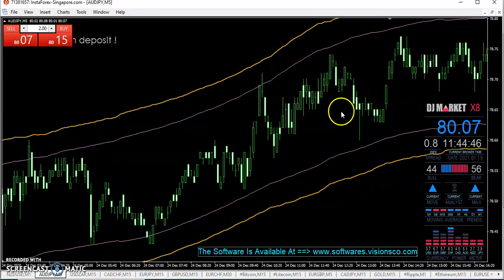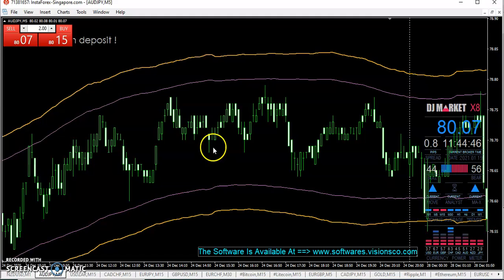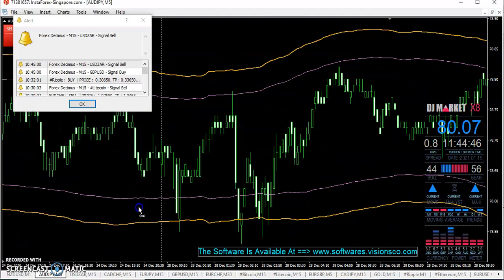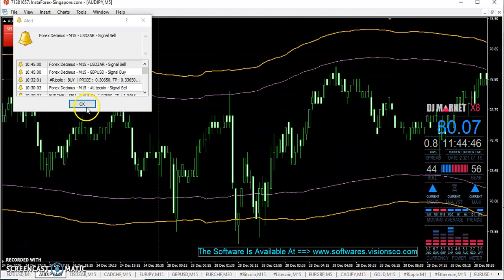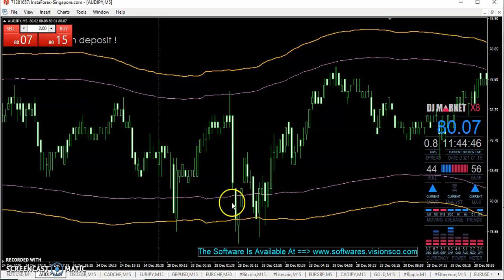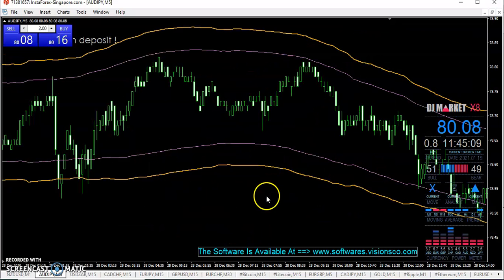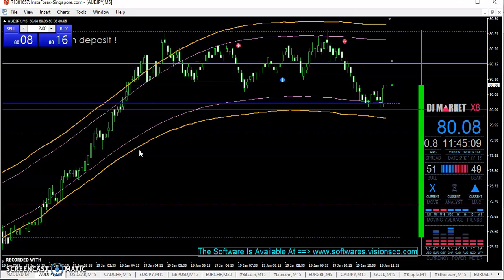So just look at it. Simple to use. So this is one of the simplest systems to use. Anybody can use it to trade, as long as you can be patient to wait for this touch. This is it. So this is called a template. Easy to use template.